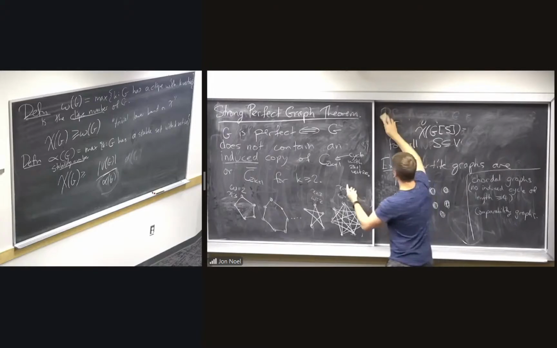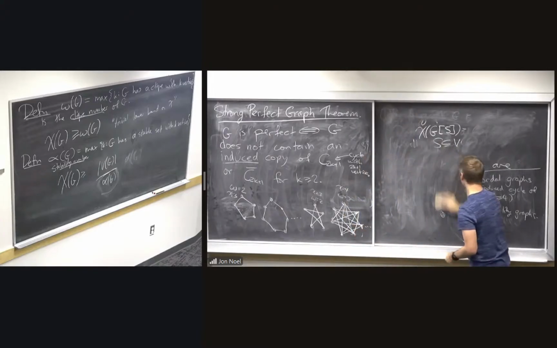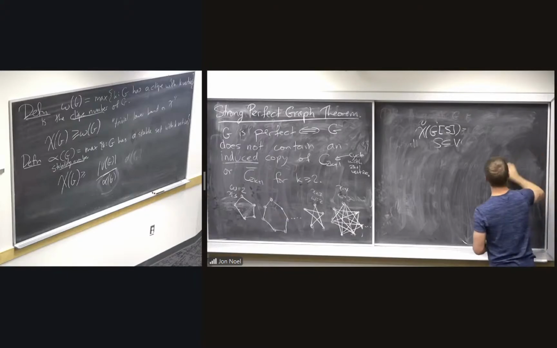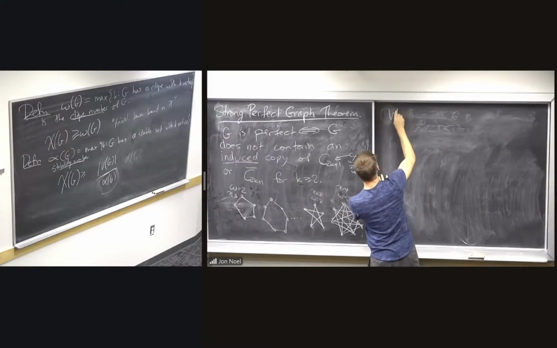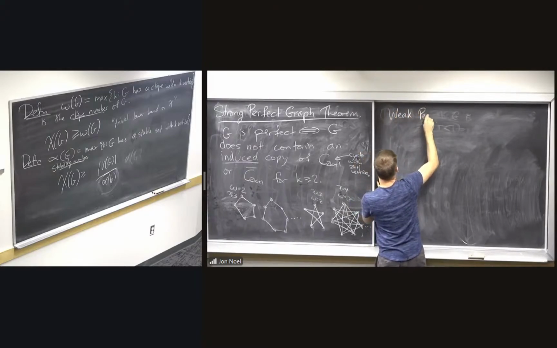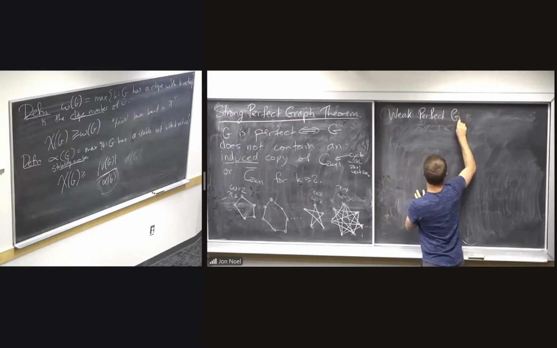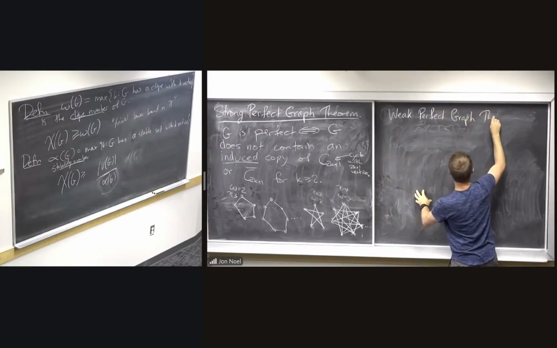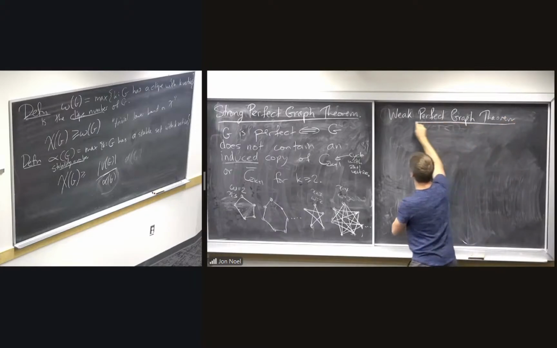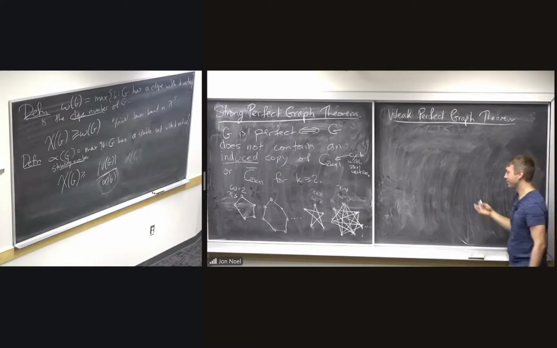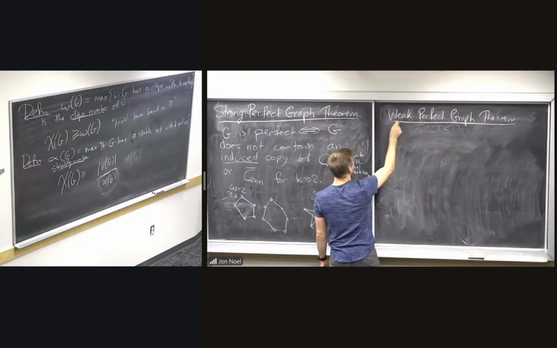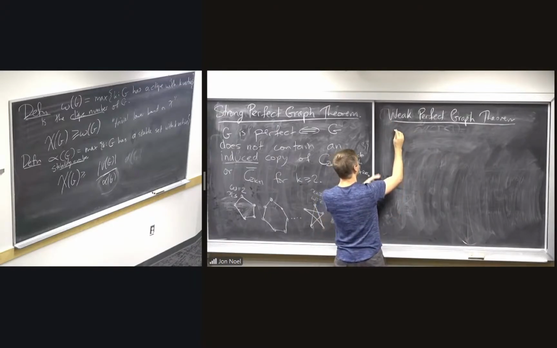So we're going to prove a weaker version of this, which is appropriately called the weak perfect graph theorem. It's not going to give a perfect structural characterization like this, but this is already very, very valuable because we'll see some examples of that at some point. At least on your assignment you will, but if I have time, we'll see another example.